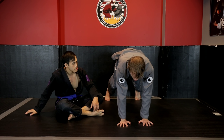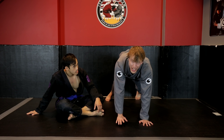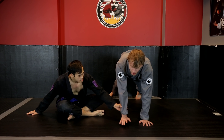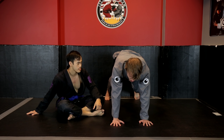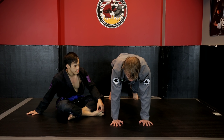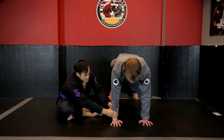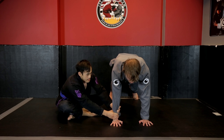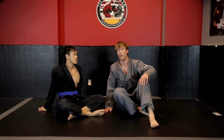If I have one arm floating with no weight on it, Kevin can easily manipulate it. But as I change it into a load-bearing frame, when Kevin tries to access it as a lever and pull it out from underneath me, I'll actually slide along the mat and maintain a strong structure before he's able to pull my arm up from underneath me.